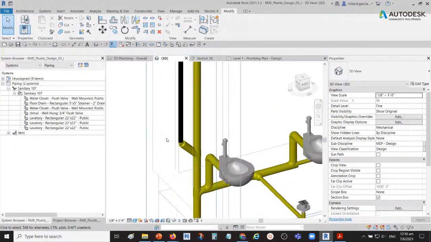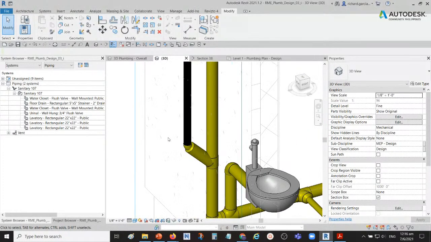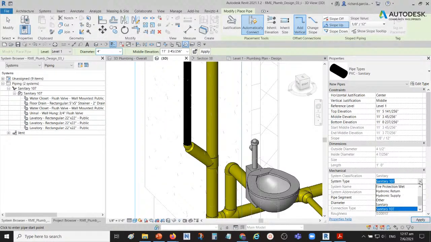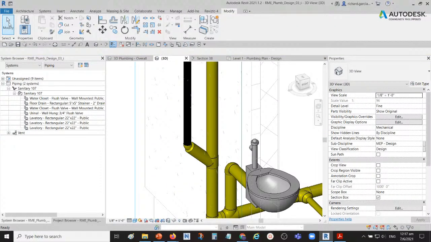So just in case you created the pipe with a wrong system, when you create the pipe, make sure you are using the correct pipe type, for example, and then make sure you are using the correct system type. If you are creating a fire protection, make sure you are using fire protection. If you're using a domestic cold water layout, make sure you change the type. Okay, because there are some settings wherein if your system type is wrong, the fittings that you would like on that particular layout are different from the ones that you would like to create.